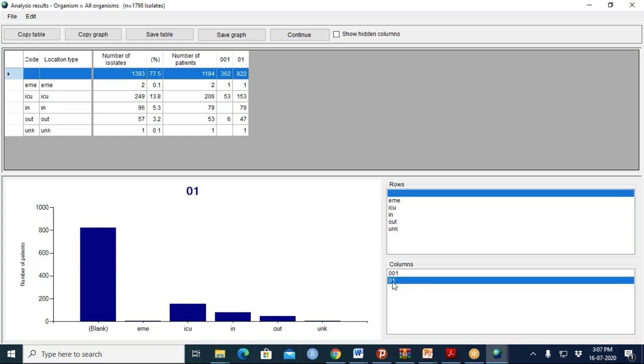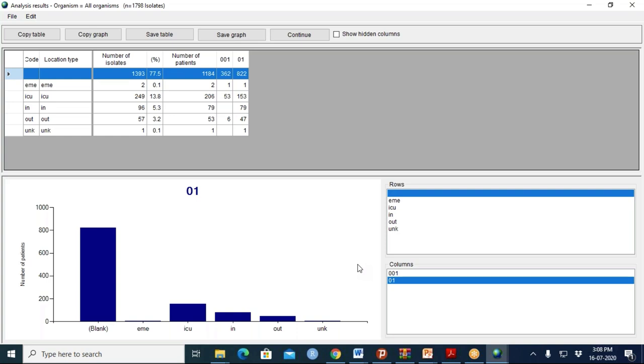The options are inpatient, outpatient, ICU, which is a special kind of inpatient, and emergency. So at EPHI, we're not getting a lot of the location types, and this is something we would like to improve in the future. If you happen to know it's an outpatient, I suggest you type the word out. This is something for future improvement, because it's nice to know inpatient, outpatient, but if it's not recorded, we cannot do that separation.